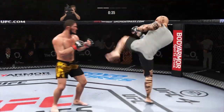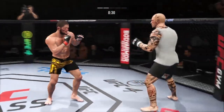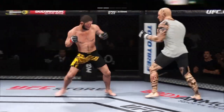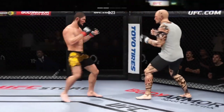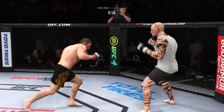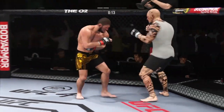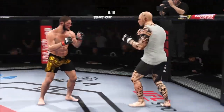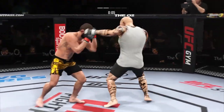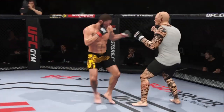Able to check the high kick. Trying to go to the body now with the kick — that one misses. He lands another strike to the body, really starting to connect on a lot of shots to the midsection. These will take their toll as this fight goes into the later rounds. Nice kick there by Nurmagomedov. You gotta check these low leg kicks.